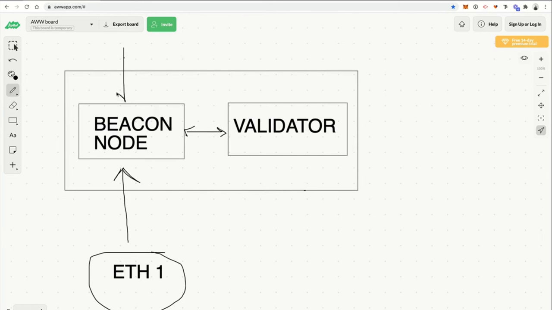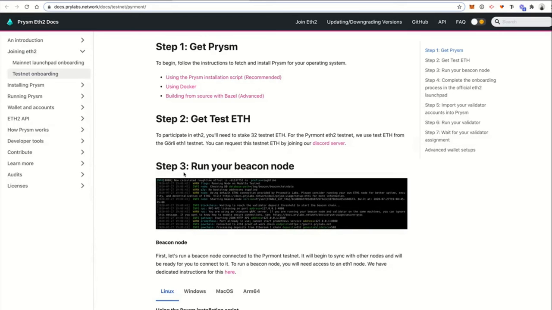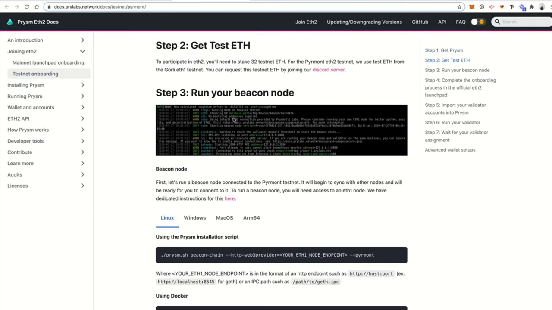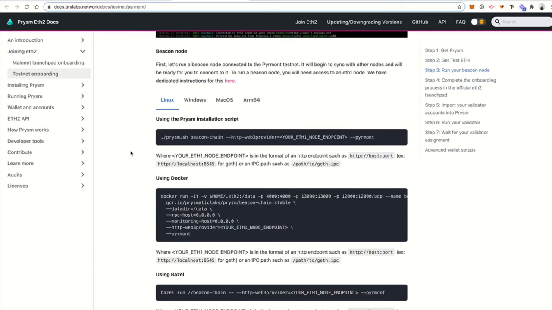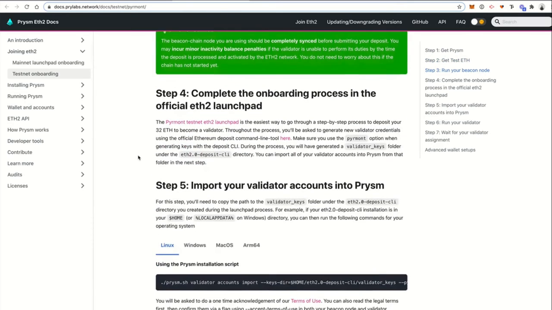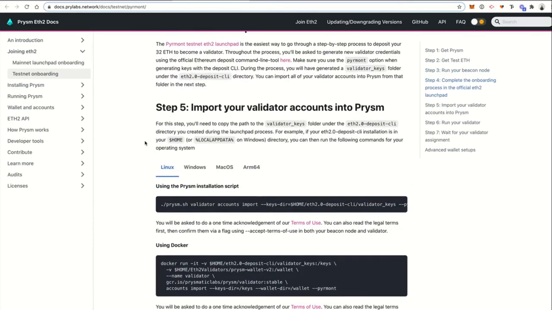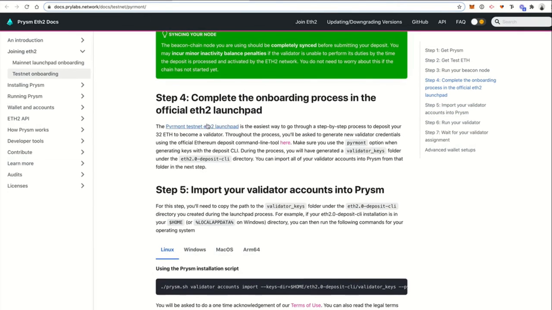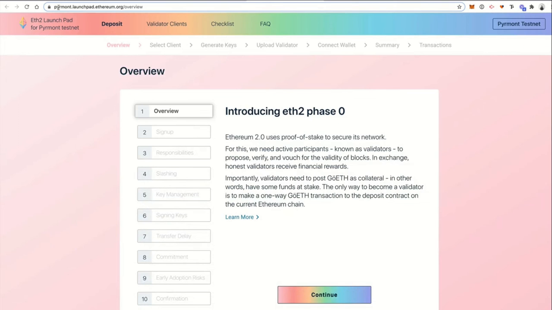set up. So we set up this process, and now we want to set up this process, which we're going to do right here. You can see that in the Prysm instructions. Again, there should be links to this down in the description below. But we've got Prysm, we've set up the beacon node, that's finished syncing, and now we want to set up the validator. But before we do that, you want to click on this link here and then go through all the steps on the onboarding process for the ETH2 Launchpad. This will be for the test network.